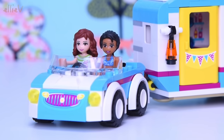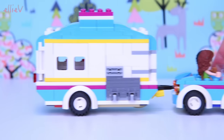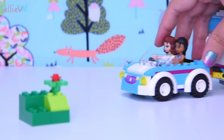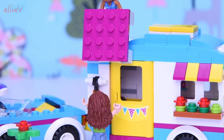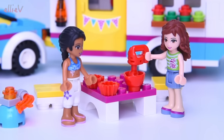They are all packed, they are in the car, they are very excited — and I am very excited! Are you going to go off and find the very best camping spot? They are looking around — maybe here, no, here looks nice, there is a beautiful breeze, what about here with all those beautiful trees? This one is perfect — I think you have found just the right camping spot for overnight camping. Let's set up! They've got out their sunscreen and are going to put up the umbrella. Getting the table and chairs down from the top — be careful, don't drop that on Olivia's head. Now they are all set up, and they are making cupcakes, because that is the first thing you do when you go camping.